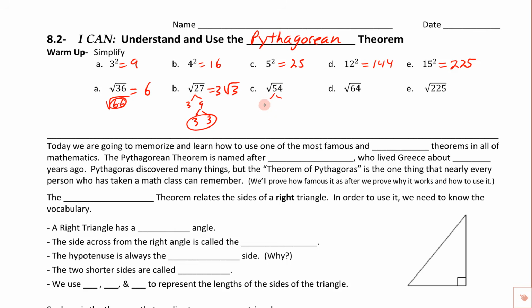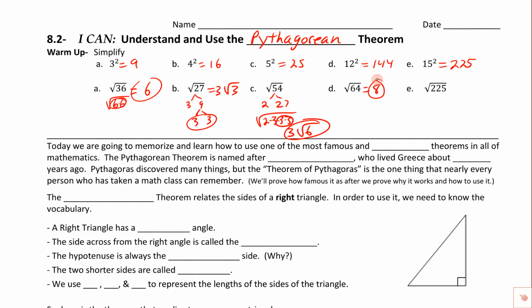Let's see, we've got square root of 2 times 27. And if you already know what this one is right here, it's already 3 3s. So here's what we've got. We've got a 2, and we've got a 3 times a 3 times a 3. There's 2 times 27. Pair of 3s, so there's a 3 on the outside and then a 2 times a 3 stuck on the inside. So that's going to be 3 radical 6, all right? And then let's see. We've got square root of 64. Remember, that's a pair of 8s. That's 8 squared, so we've got our answer right there.